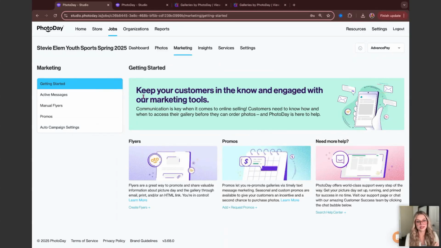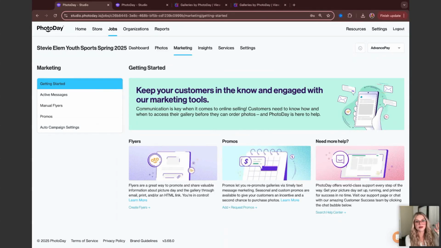I recommend getting text opt-ins prior to releasing the gallery. So, whether that's before picture day or on picture day or leading up to when pictures are ready, you can get people opted in so that they get that entire text marketing series. The series goes day 1, so right when you publish, a text goes out, and then on days 3, 5, 7, 14, and 30. So it's just reminding them to place their order if they have not. If they purchase, they stop getting the text. So that's good.